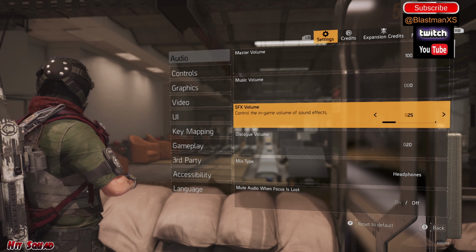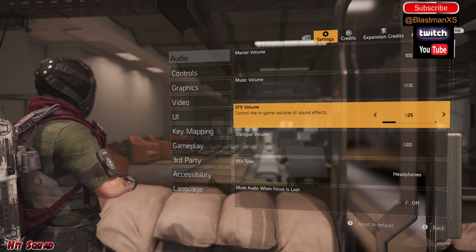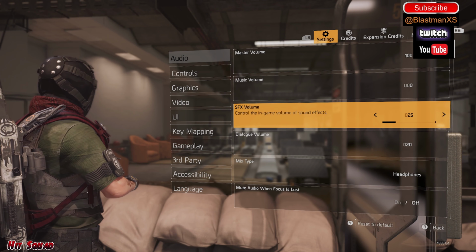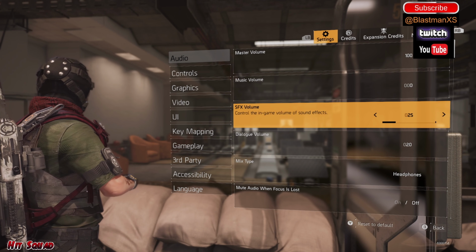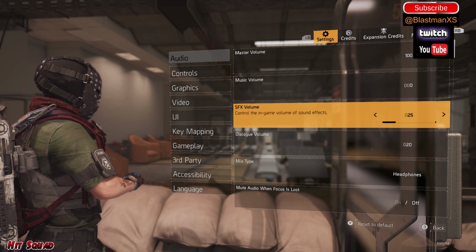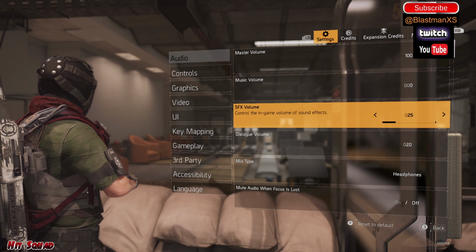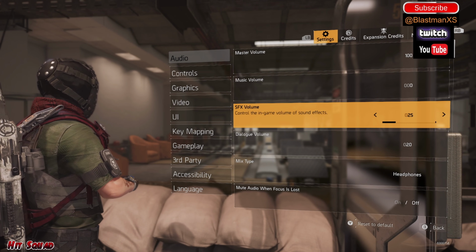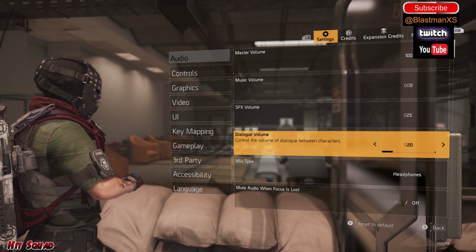Now, sound effects. The reason why I turned it down 25% is because I play with other friends and teammates, and I use Discord, so I want to be able to hear what they're saying, especially when we're running a mission. We're trying to communicate to get through that mission, so I lowered the sound effects to 25%. And the dialogue as well.